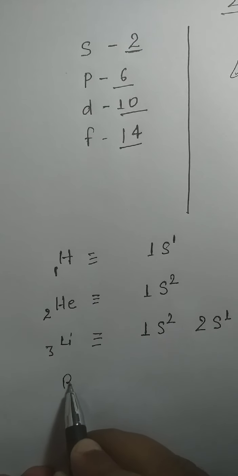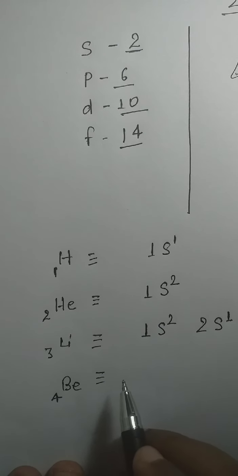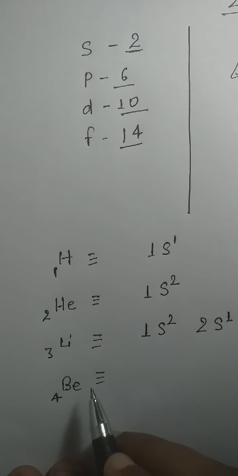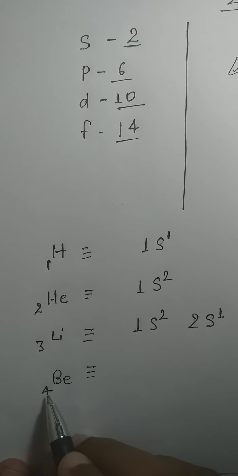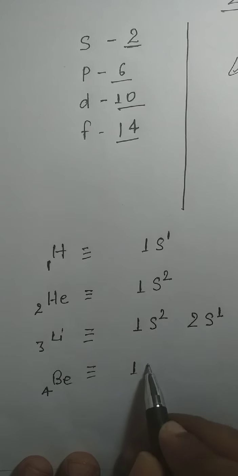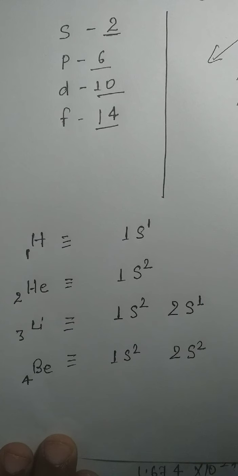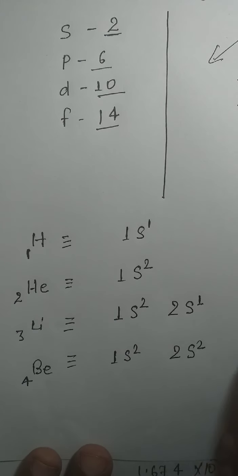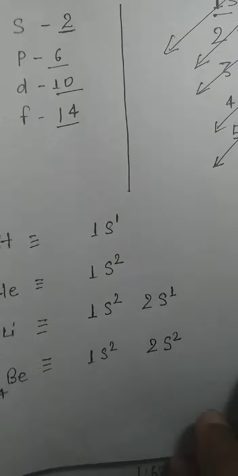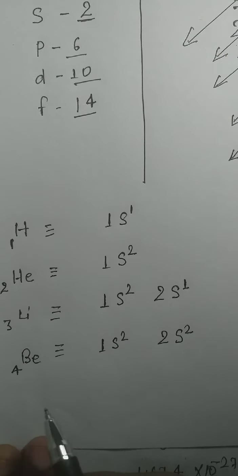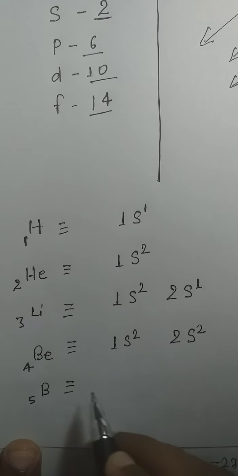Next is beryllium, an element with atomic number 4. The number of electrons and protons is the same in a neutral atom, so the atom has no charge, and that is why we write 4 electrons. It becomes 1s2 2s2. Why 2s2? Because 2 is the maximum capacity, and we don't require any other place to accommodate electrons since they are already consumed. Next is boron, 5, where we have to write the electrons.